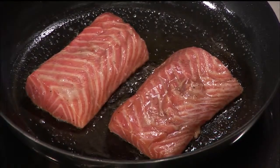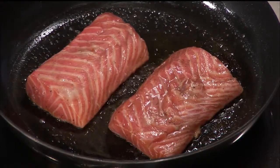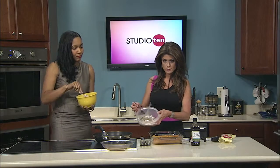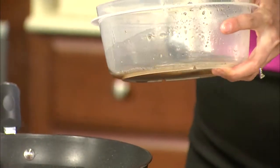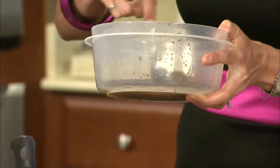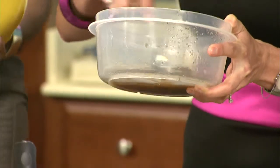Now, with your leftover marinade, you want to leave about this much left over. So not too much. Can you see that? Is that pretty visible? Not too much, but just enough to get that consistency back together and stir, stir, stir, because that oil is going to set on the top and it's going to separate. So you want to make sure that you get all of it back together.